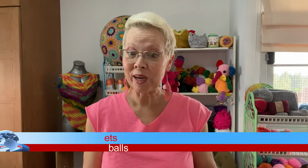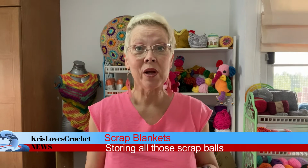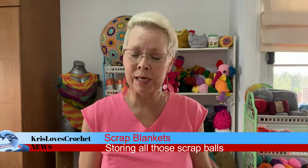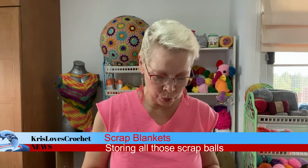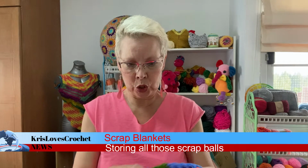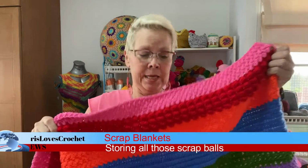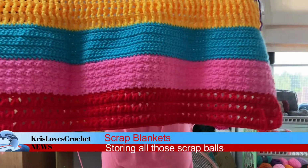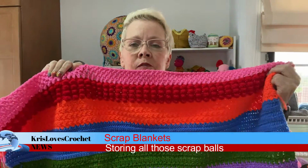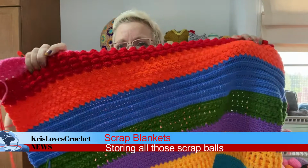Our next story is about blankets and how I keep track of all of my yarn going into these kind of scrap blankets, but not scrap blankets. The first one that I'm working on is the Zoom Sisters, Zoom Aunties, whatever, blanket. Where's the beginning? This is the beginning. And then it's kind of a stitch sampler, all of our favorite stitches. And I just love this.